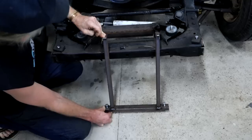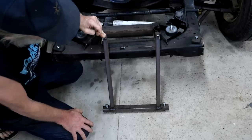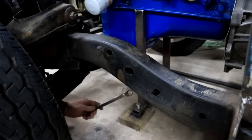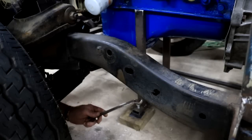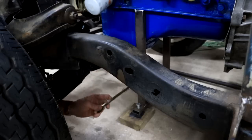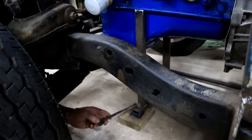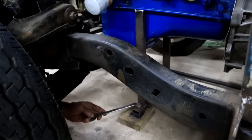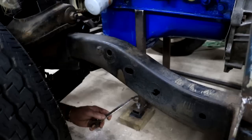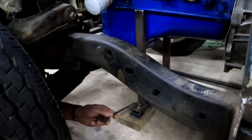I'm going to try and take a shot so you can see what I mean. So let's see if this is going to work. So I got the cradle here in under the engine, and you can see now the engine is resting right there. So by adjusting this bolt, if I tighten it, I'm going to raise the engine a little bit so I can finally set my engine angle. And I can also level it by playing with the two different bolts, one on each side. It's actually working very well.